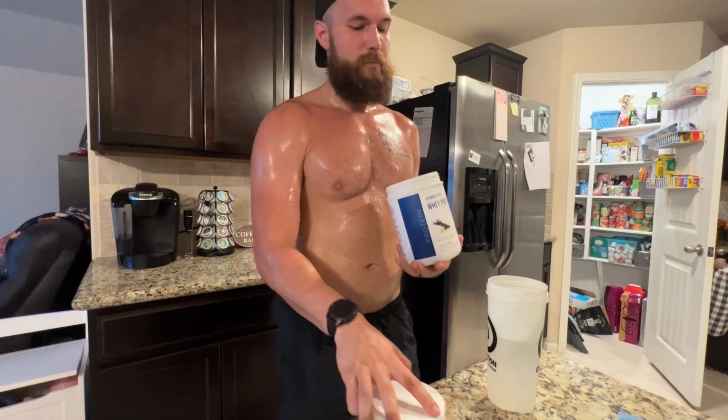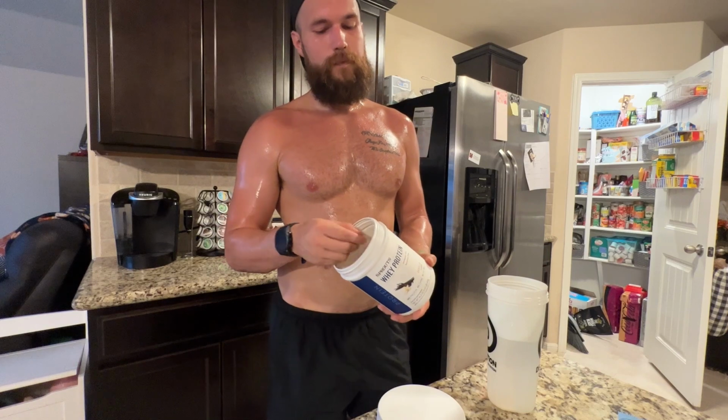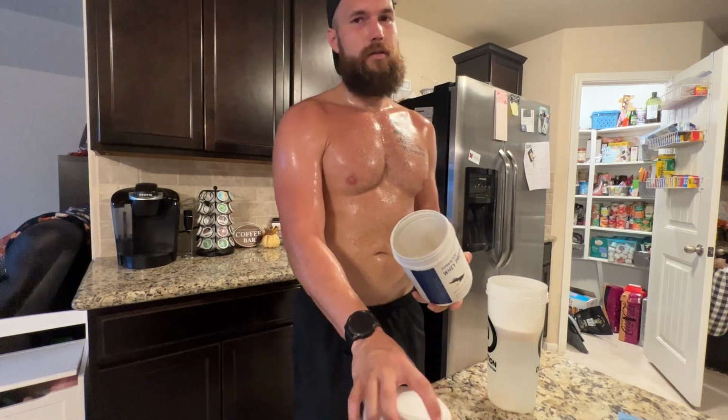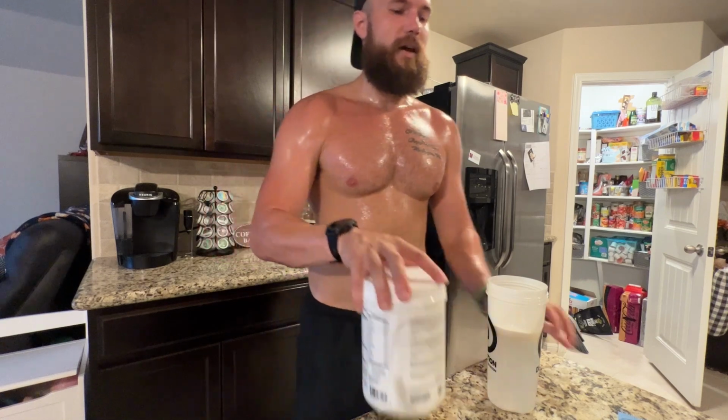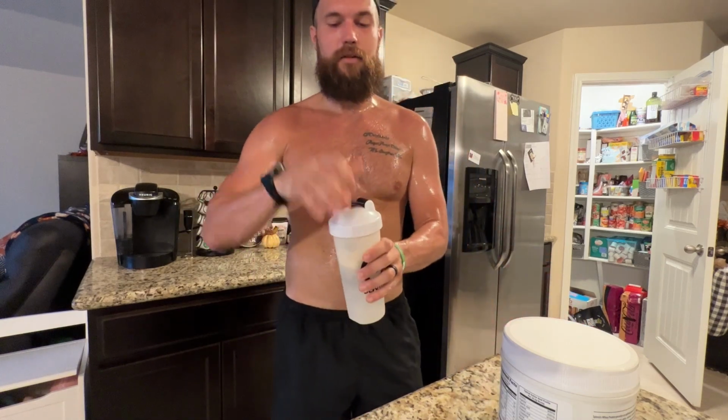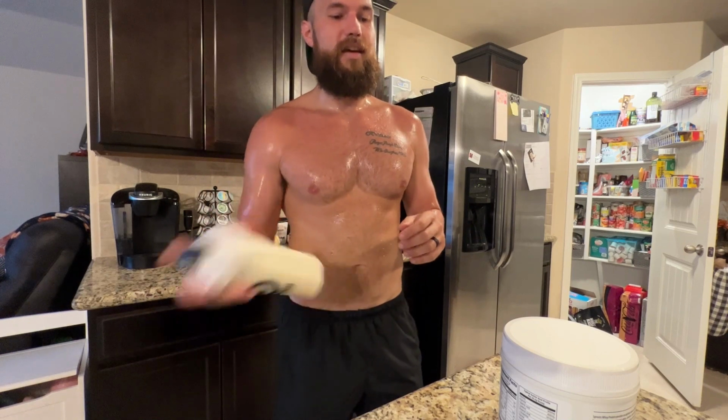Anyway, so I get done with the run, usually do some push-ups or some bench if I wanted at the gym at the school. And then I would do 1 scoop of a lean protein powder. So we're gonna do that. And then I would also have one of these bad boys, pure protein bars. Me and pure protein bars go way back. Way back. So let's see how this tastes.